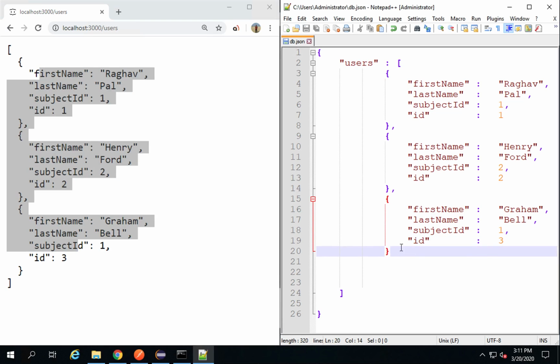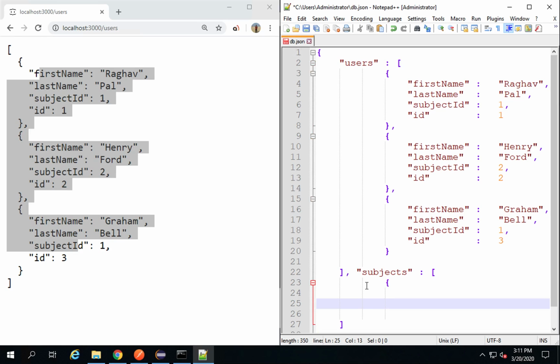Now I will create a resource for subjects. So here, after the square bracket is closed for the first resource or the first array, I will give a comma, and then I will say a new array. I'll give subjects here, and then a colon and a square bracket start and a square bracket close, and inside the square brackets I will give the data. So I will give a curly bracket start and stop, and then I will give the name of the subject.